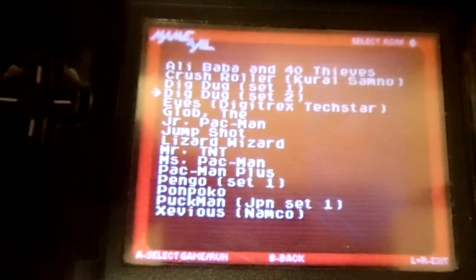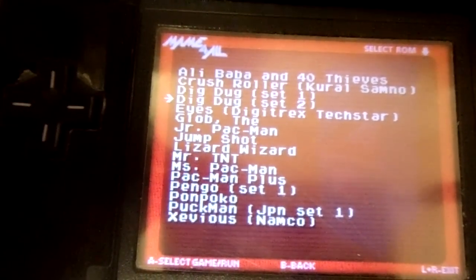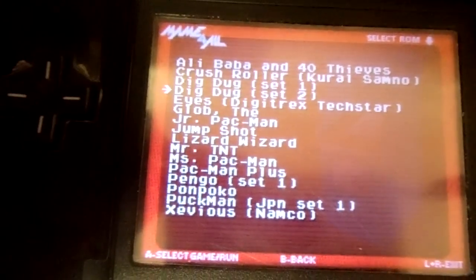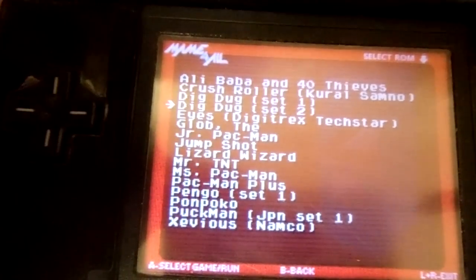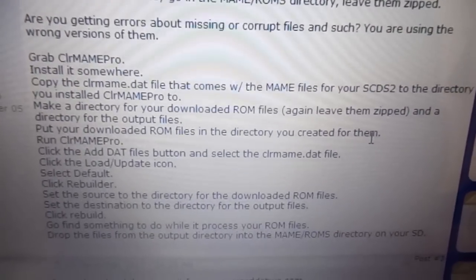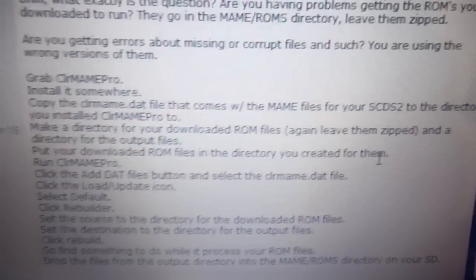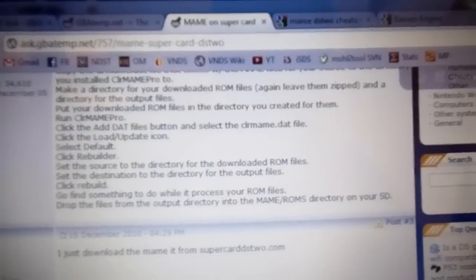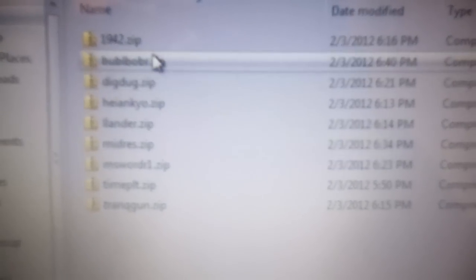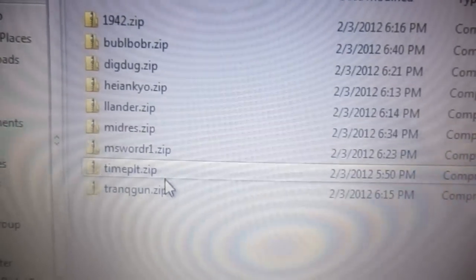And I guess I'll go through and show you how to actually get the games to put on. Going off of GBA temp, we have Kid Ice right here, and I just did a really quick Google and this popped out, so I followed it and it's pretty easy to follow. If you get the Clear MAME Pro, I have one right here. This is my Clear MAME Pro folder, and I just put two extra folders. One called ROMs, the other called DS2. I just put the ROMs that I wanted to test out a little bit.